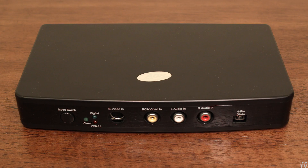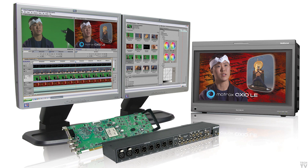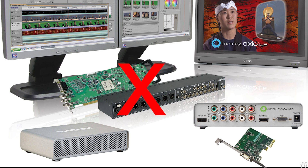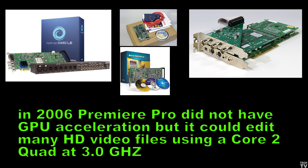DV converters worked fine for standard definition, but what about high definition? Video capture cards with real-time HD acceleration became a thing of the past as well. Matrox got rid of their Axio systems and replaced them with MXO systems, which were basically just I/O devices with no processor to help with special effects. By the time 2006 came around and we had quad-core CPUs, it didn't make any sense — the real-time performance of a quad-core CPU could outperform the effects processor in those real-time capture cards.